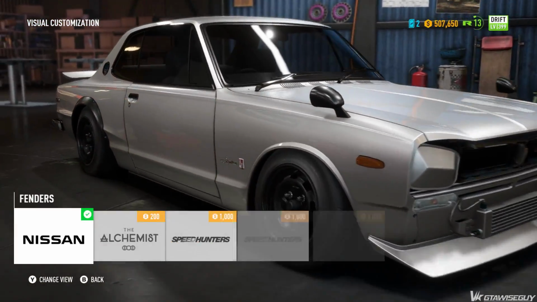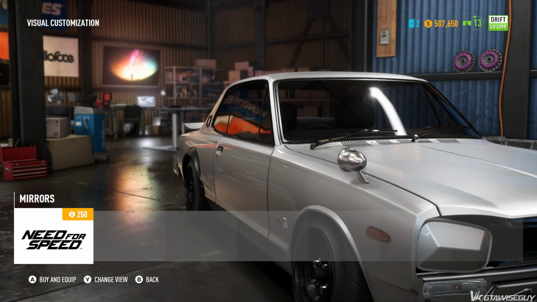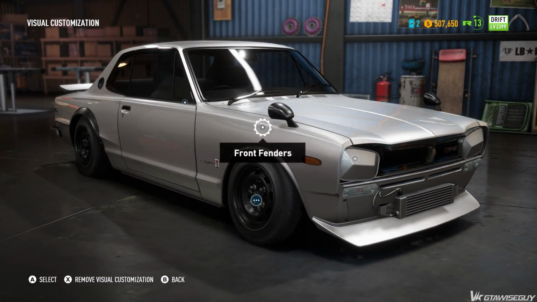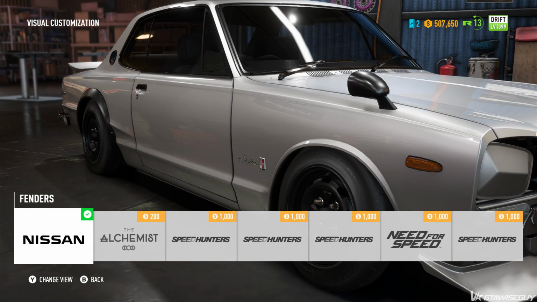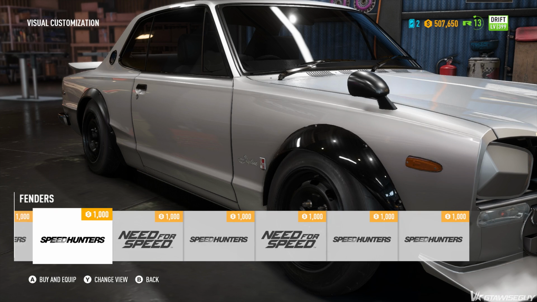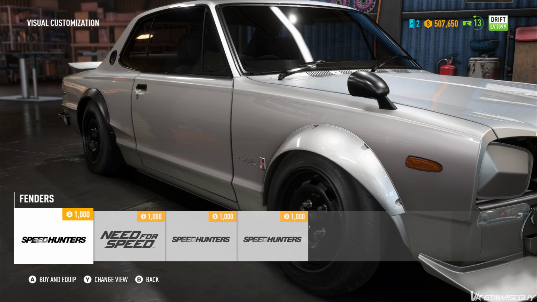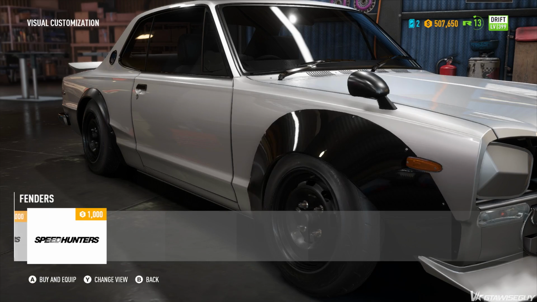And on the wing mirrors as well, we can also go for some more classical looking wing mirrors, or we can have some ones on the actual doors, some more modern ones. But I decided to keep them stock to try and keep it as similar to the Wildcards build as possible. There's a few fenders there. So there are some oversized ones and more subtle bolt-on arches as well. So I decided to go for the arches that were in between.